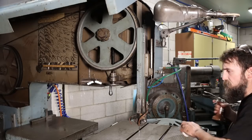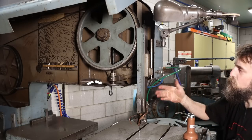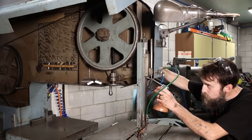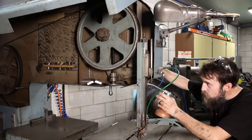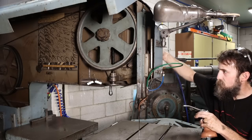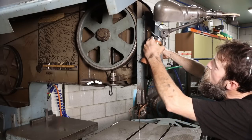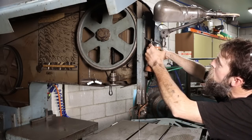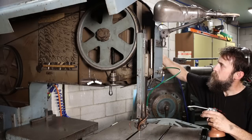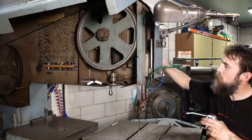So this is not always the case, but in the majority of instances that I see, if something moves, it's probably going to require some sort of lubricant. Stuff that's well lubricated just works so much nicer. This has got a little rack and pinion in the back.